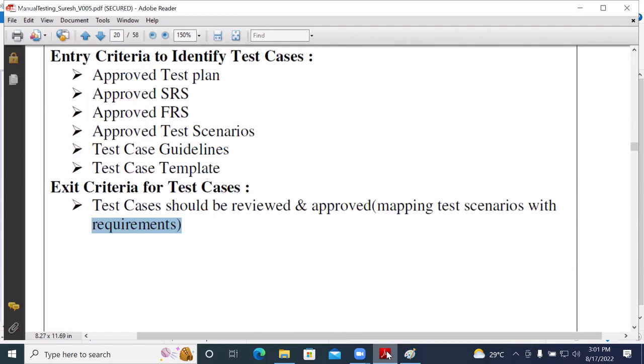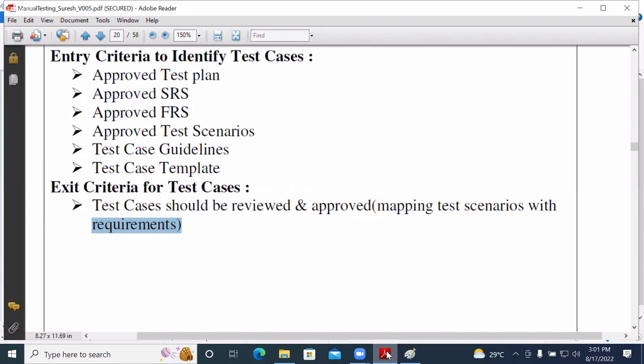In your test plan, what is the fifth point written? Test schedule. What is the meaning of test schedule?